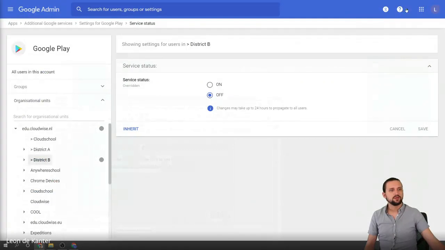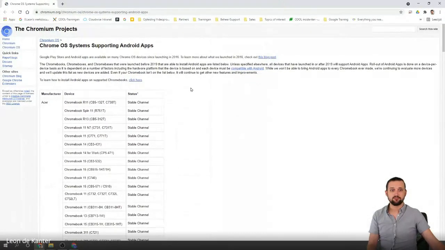All right. Because on that page, you will find that there is a very long list essentially of all kinds of Chromebook types per manufacturer to check whether or not they have been approved for the use of Google Play, which is very good because especially if you have been using Chromebooks for a very long time, it's good to check which ones you could keep for the use of certain Google Play apps.